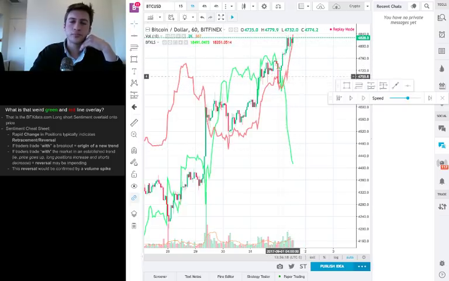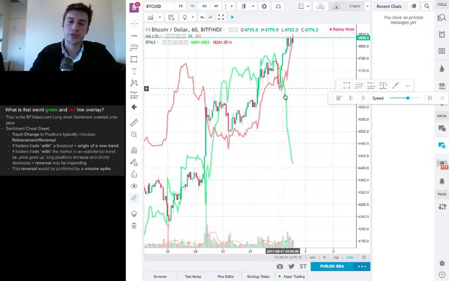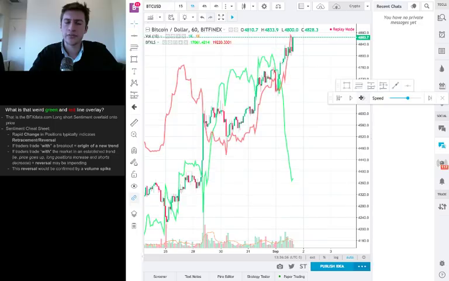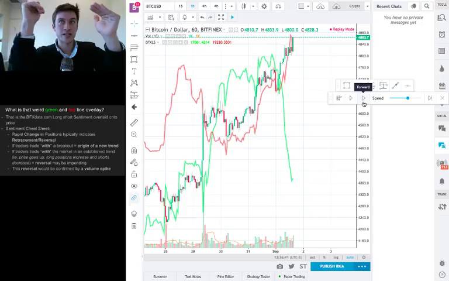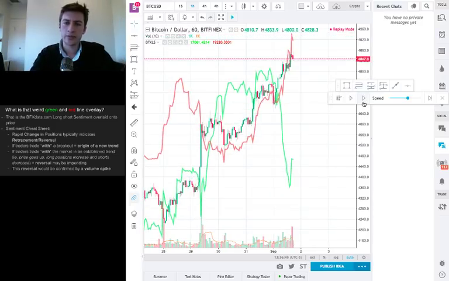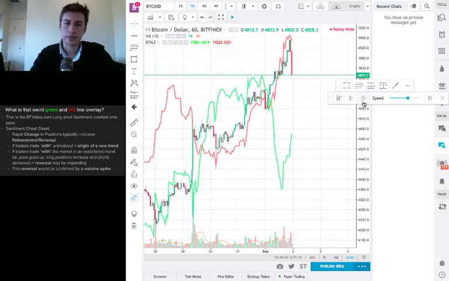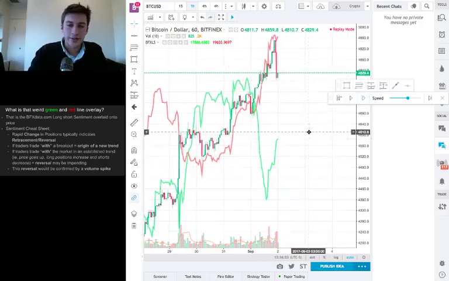So what does that mean? If there's a massive fall off in buyers, that's a lot of people selling because they're getting out of their positions. If we have a massive increase in shorts, that's a lot of people selling because they're getting into shorts. So a lot of bulls are leaving and turning into bears. That is a very bad sign for an uptrend. Typically with an uptrend, you want to see shorts increasing but buyers decreasing, and we don't see that here. So I'm thinking this market is probably going to stop soon.